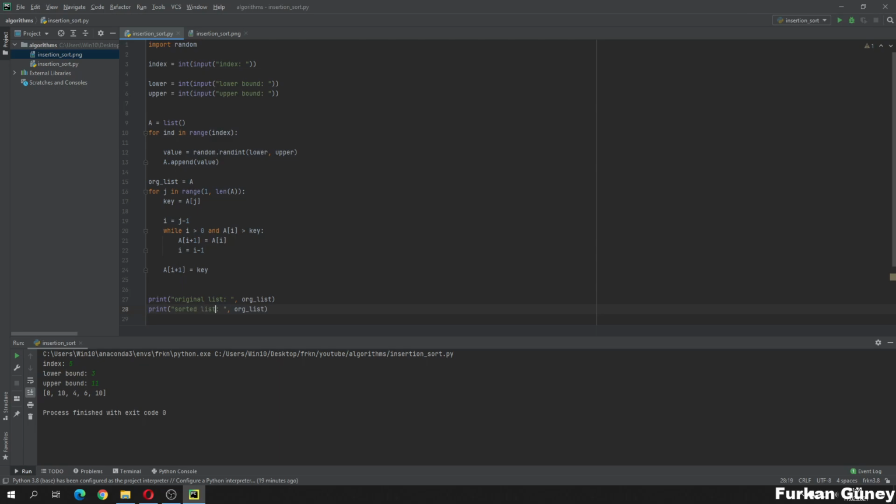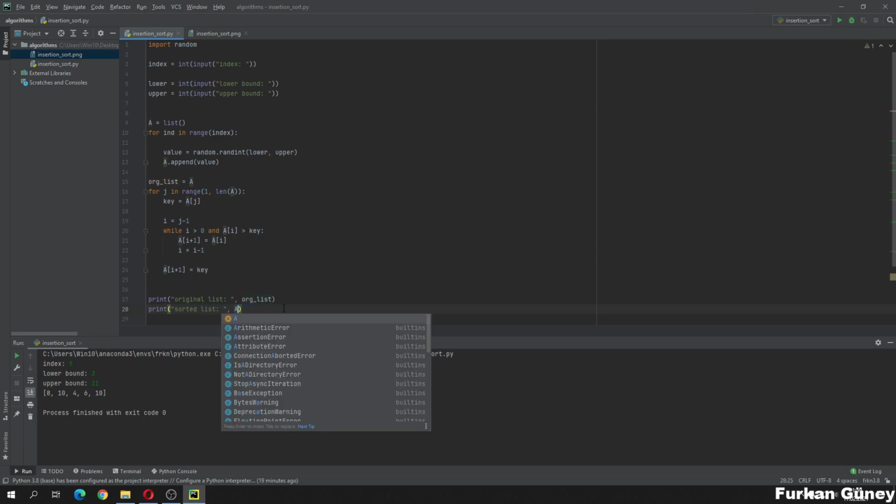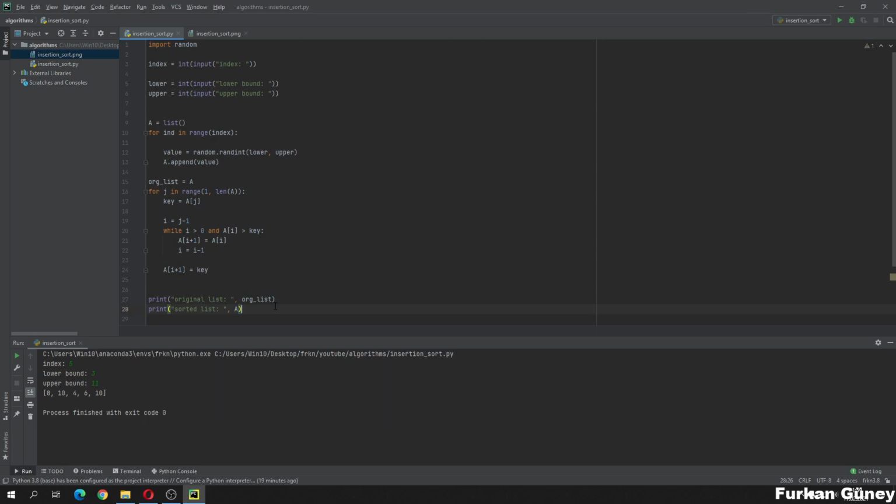Sorted list will be a. Okay, let's print it. I will give a greater number, which will be 15. Lower bound, let's say 3. Upper bound 95.